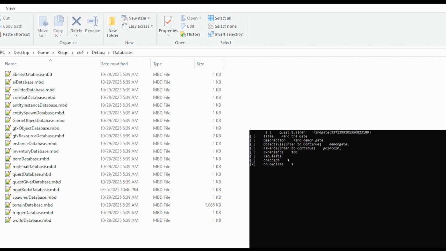And then on accept and complete, as you see here, it's going to toggle a quest trigger called Demon Gate. By default, the Demon Gate trigger shouldn't be active. So we're going to need to turn it on when we accept and then turn it back off. Get our gold coin. It's just currency. It has no effects. And actually I spelled coin wrong there. I'm going to need to go edit that. We'll get 10 for completing it.